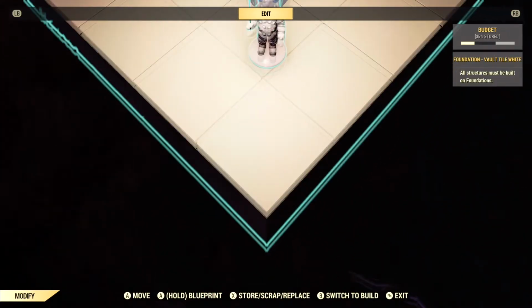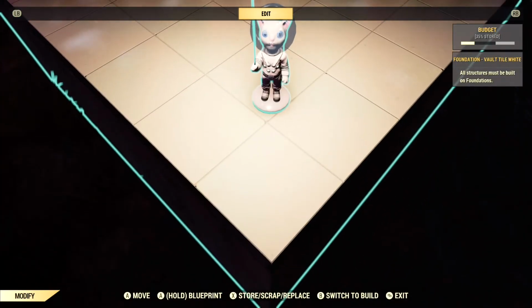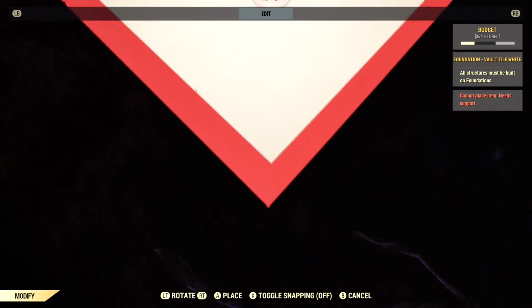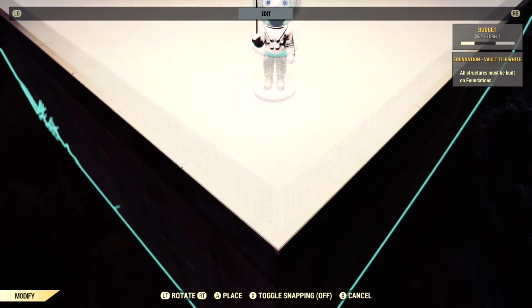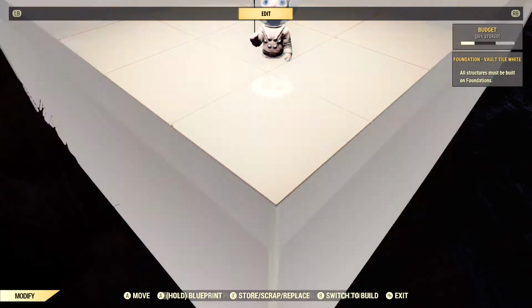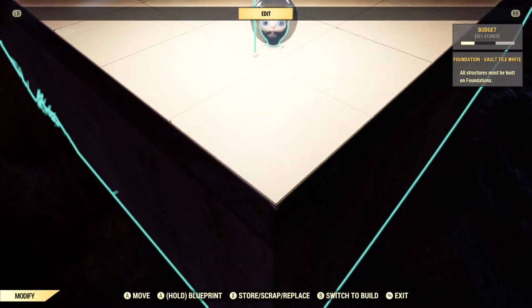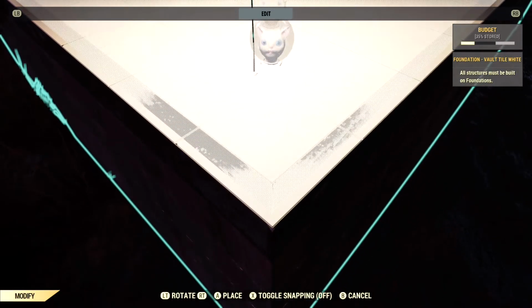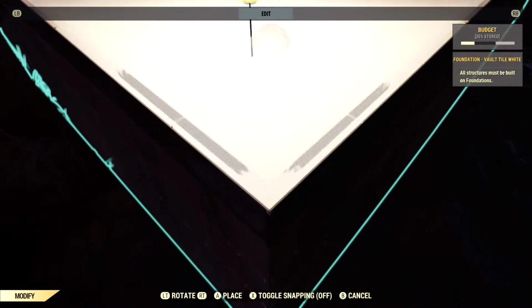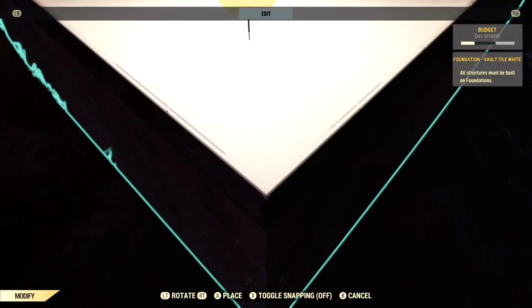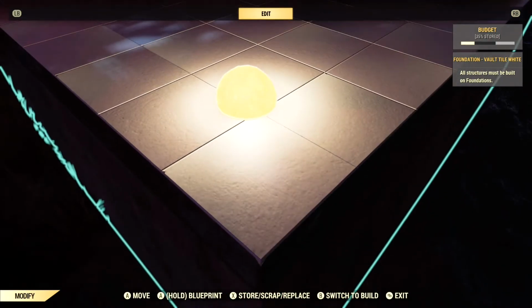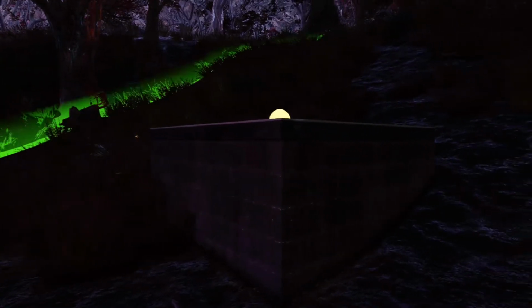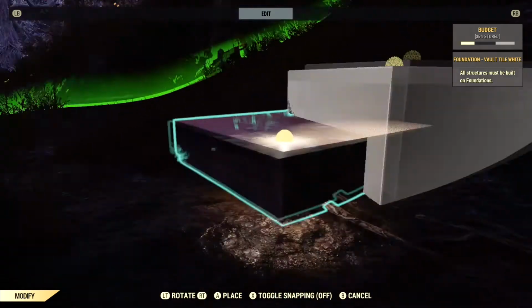This is the tricky part. Once you place your foundation, you want to jump right on top of the edge of it and then look down. And then you want to grab your foundation and pull it straight down. You'll know you're doing it right because the foundation will look like it pops back up. And if you're not sure, then just look up at the object and see if it's sunk down a little bit. If it's not sinking down, then you might just not be standing on the right part of the foundation. It's a little hard to explain, but once you get it down, it's really easy to do.